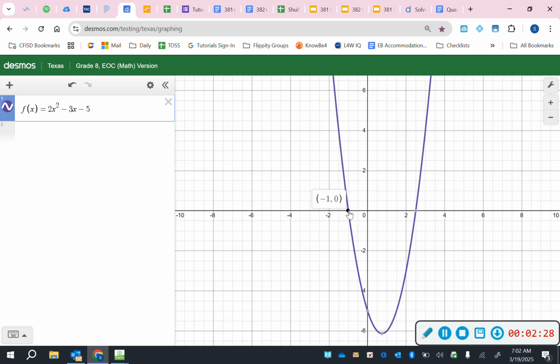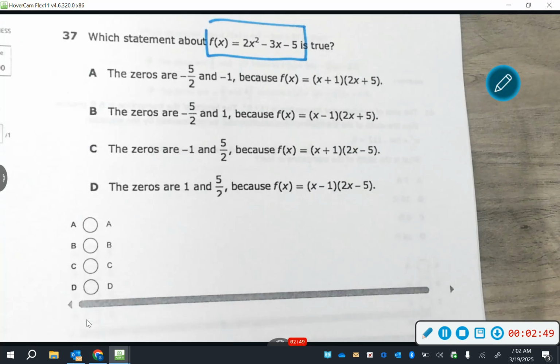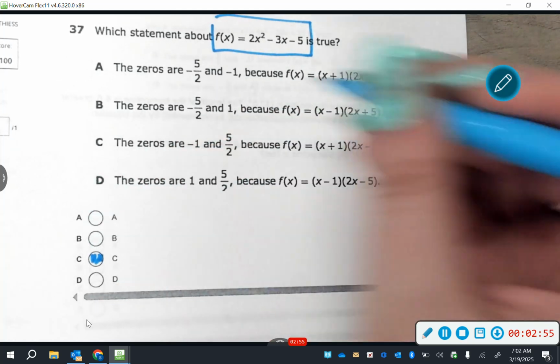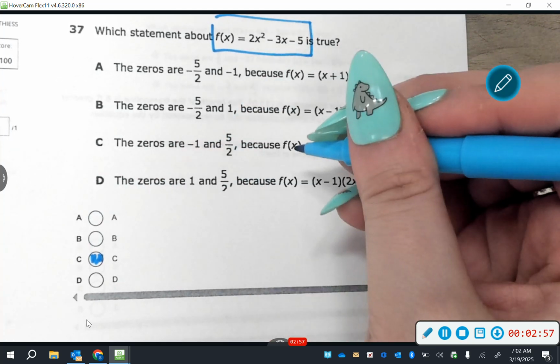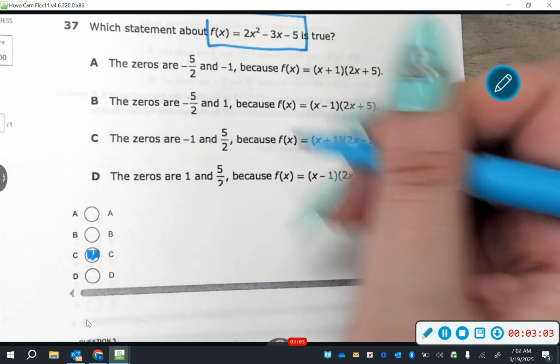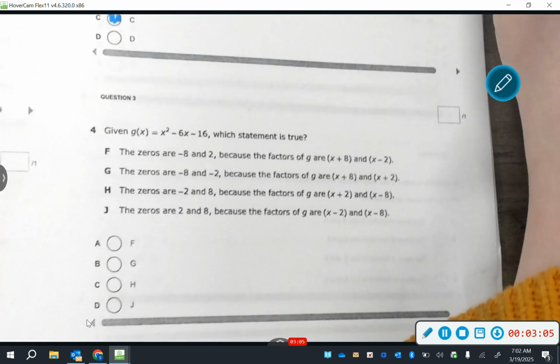If it's talking about zeros, those are your x-intercepts. We have one at -1 and -2.5. None of my answer choices say 2.5. If you want to, you can always type it in and hit the fraction button. It's 5 over 2. So we're looking for the answer choice that says -1 and positive 5/2. So our answer has to be C. It's a calculator question, but make sure you're being careful because you can see they all have those numbers, but the negatives and positives are on different things. So type it in and look carefully.